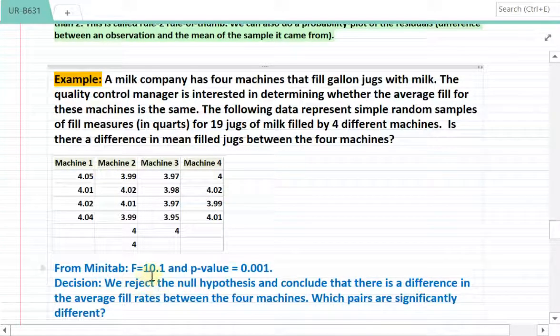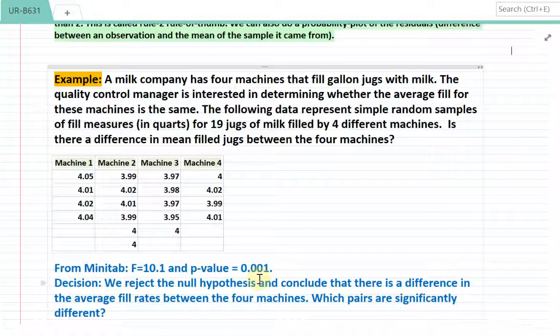But how do I know if 10 is large? That's what I was saying. Look at the p-value right next to it. P-value 0.001. Remember, small p-values, we love them, because that means for this example we have clear, convincing evidence, far beyond reasonable doubt, against the null. So we're going to convincingly reject that null hypothesis. The probability I made a mistake in saying that is 1 in 1,000 according to the p-value.